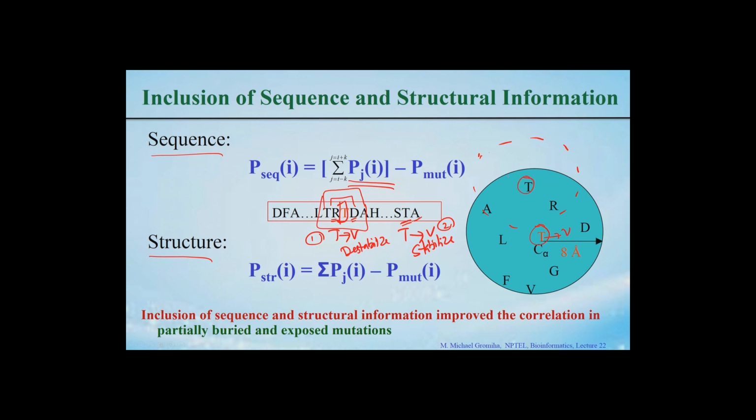This you can account as structural information, like sigma Pj of i, where i is any central residue and Pj is a property of the residue j which is surrounding this residue i. This number will change based on the location of your mutant. So if you mutate the same residue to the same residue, for example threonine to valine or alanine to tryptophan, depending upon the location you can get different values, and in this case you can account for the stability of these mutations having different positions and similar types of mutations.